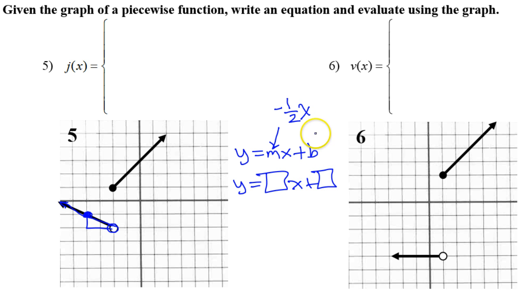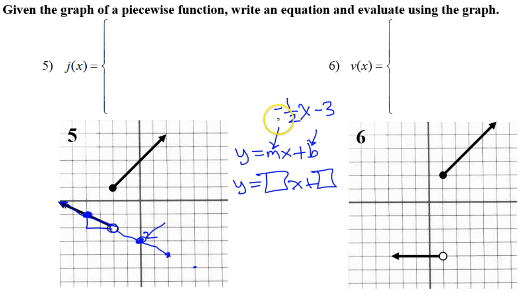And then the y-intercept, the b, well, this ray does not touch the y-axis. But you can imagine if you extended this, eventually it would touch the y-axis. So that's what we're looking for. Where would this hit the y-axis if I extended the line? I mentioned down 1, right 2. If I kept going, down 1, right 2, down 1, right 2, down 1, right 2, you can see that it would hit the y-axis right here. So this is the y-intercept at negative 3.